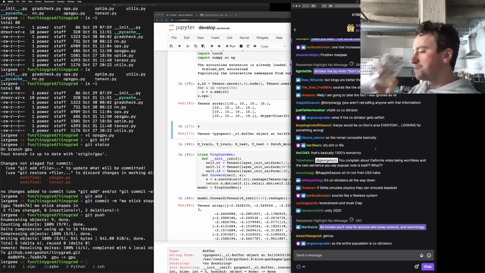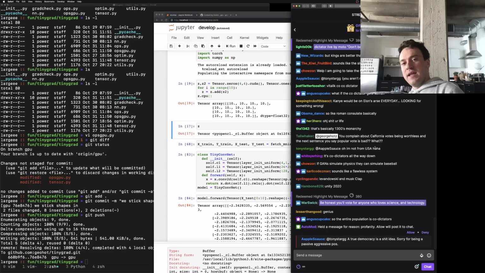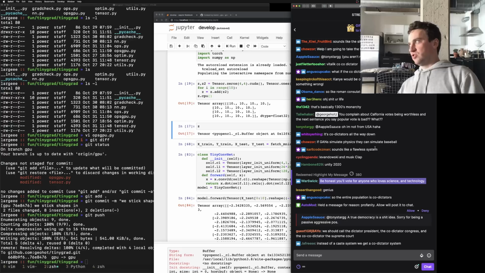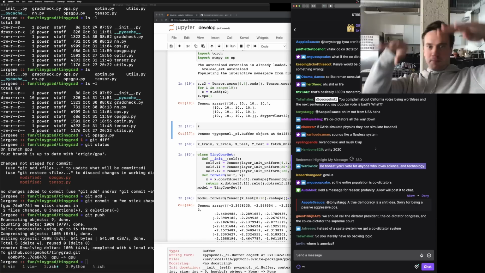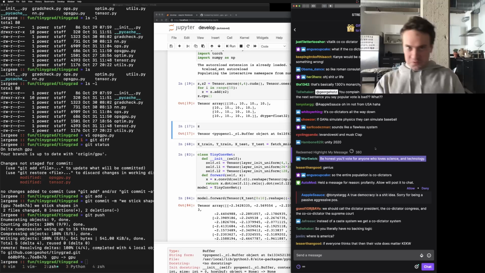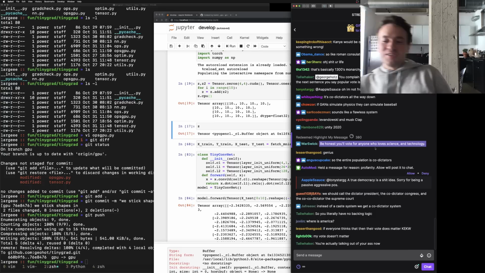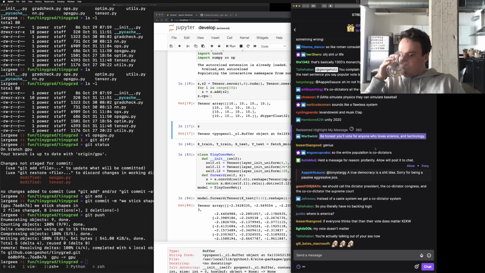No, but I did say that I would sell my vote. If instead of all those people spending money on ads, they just said, here's how much I get paid for a Biden vote, here's how much I get paid for a Trump vote, perfect. I'd love that world. We can pay all the people, we can redistribute the wealth. So you literally have no backing logic. Yeah, voting's dumb, man. It's an emotional response, you know? I feel very emotional about not voting.